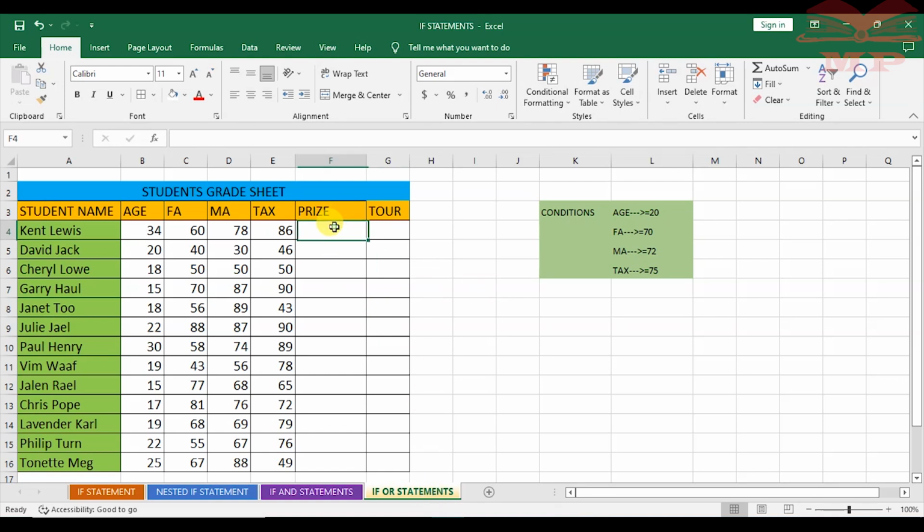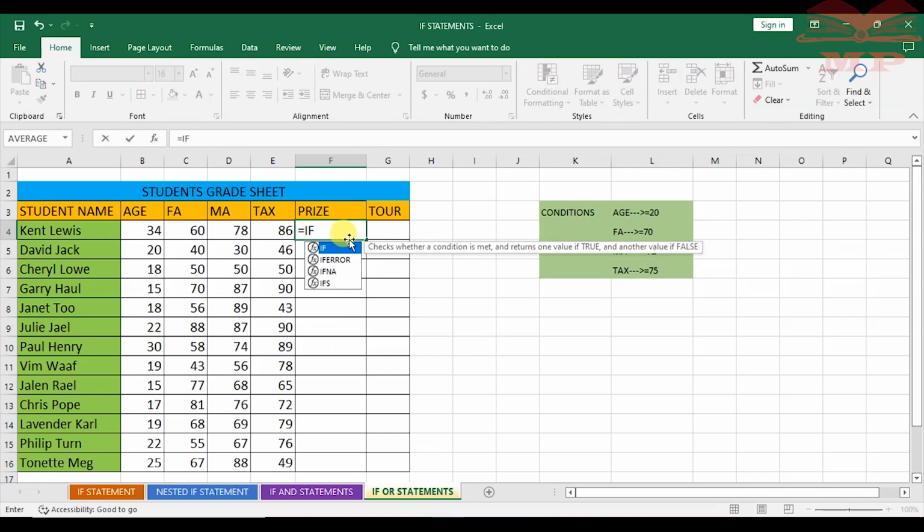Let us see how the if or statement works here. So equal sign, then if, then now instead of and, you write or, all the rest will remain the same.